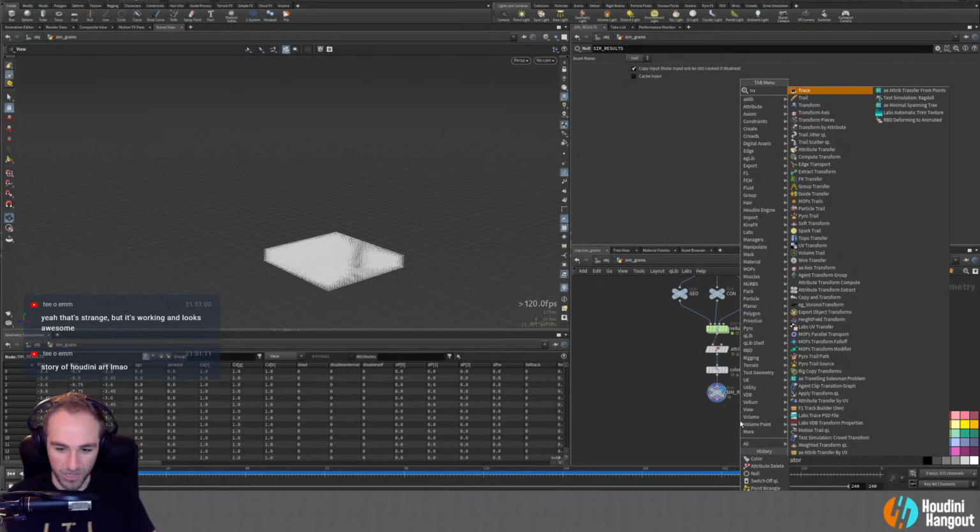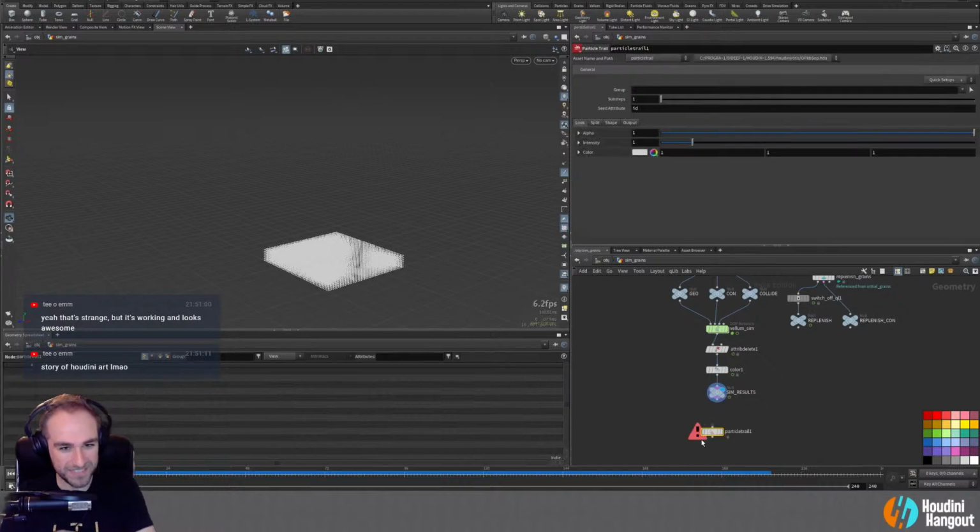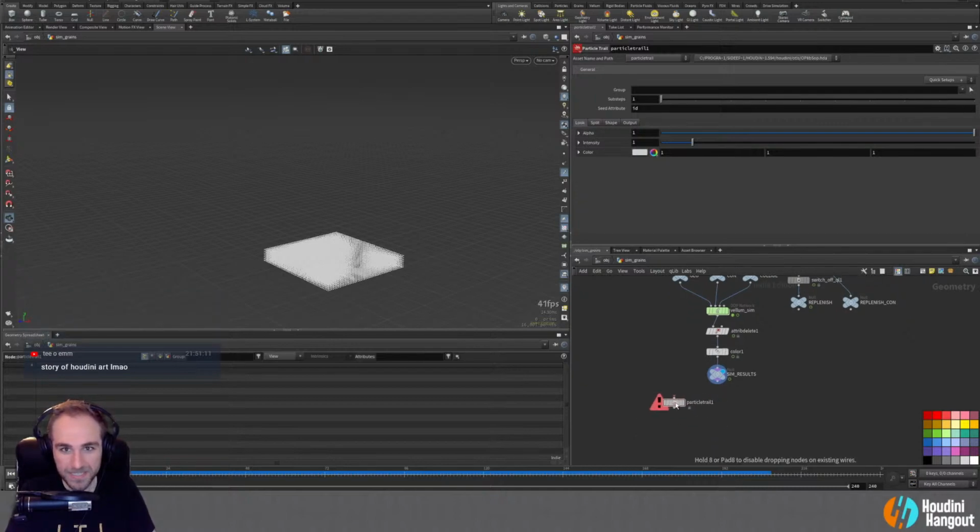That's all Houdini, right? It's like, well, I don't know exactly why that worked, but that worked. So cool. Let's see here. I think this was what I used, and it was kind of neat to see the particle trails. So let's see if this works. It's kind of a neat little node here.